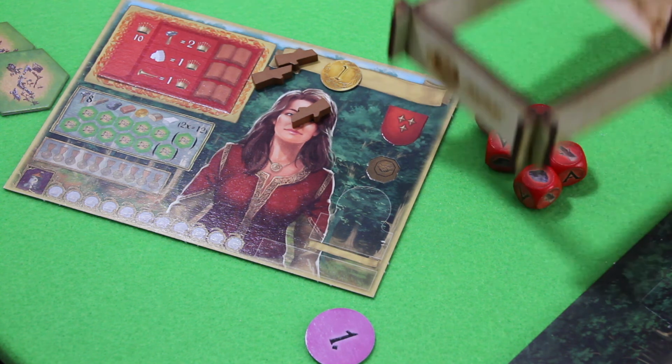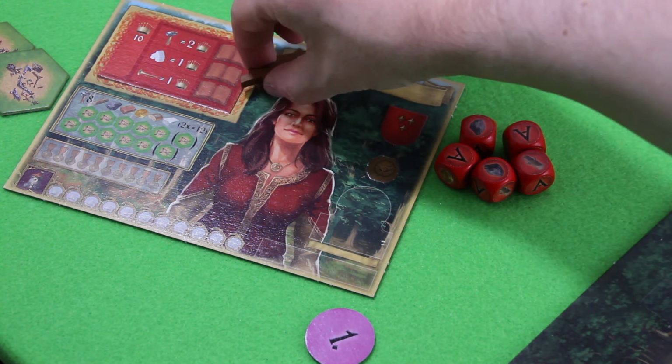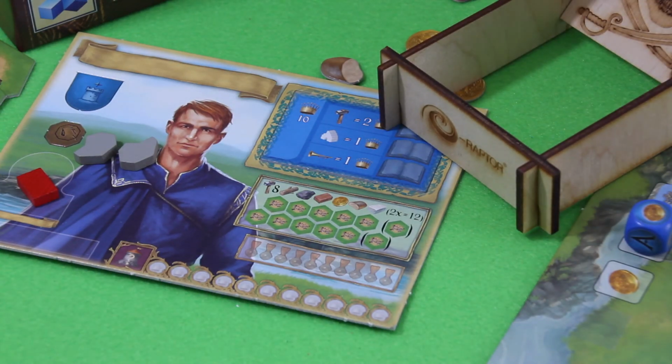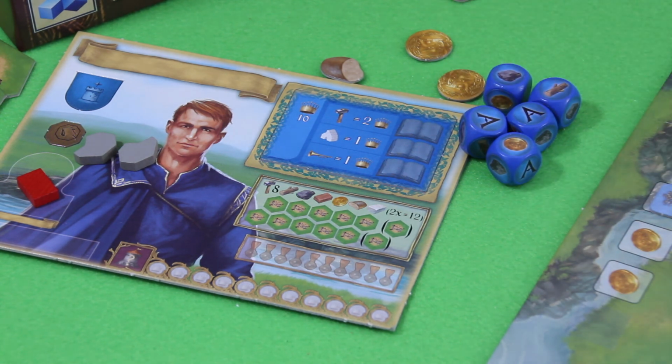Let's roll those dice. Okay, that's not bad. And I think I just forgot to spend the wood. Sorry for that. So she definitely needs some more wood now. Then let's do the same for us. Where are those dice? There they are, 5 in total. Okay, also not a bad roll. Yeah, definitely something we could work with.